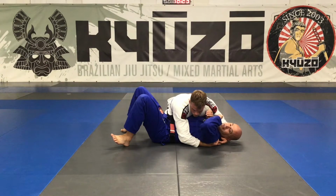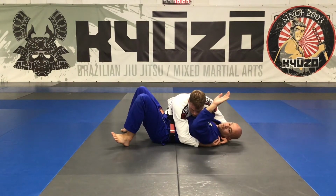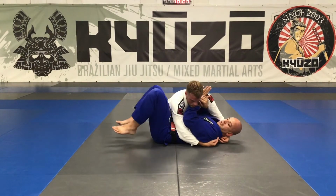Once your frame is in here like this, it's not really a frame anymore, it's just you getting your arms squashed against anything. So think about doing a plank. If you do a plank in the gym, your arm's going to be at 90 degrees. You let your arms sag to here, your arm's going to give out pretty quick. So to try and make this position here is very, very strong.